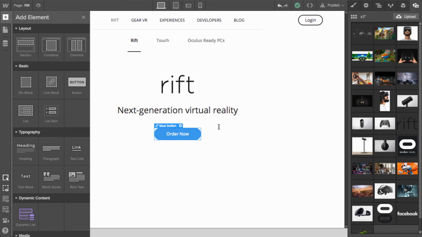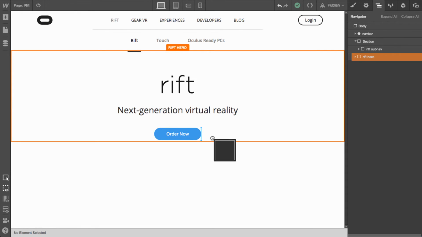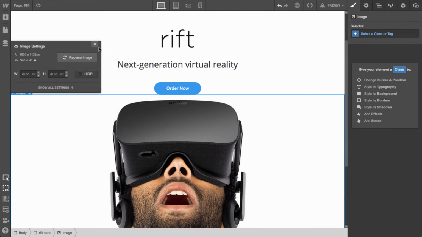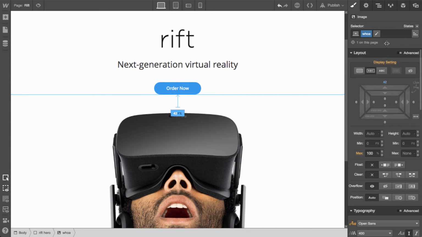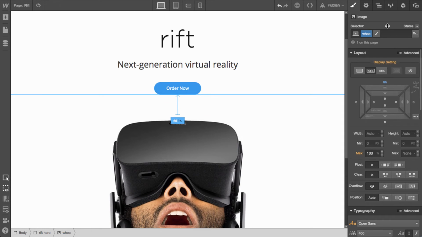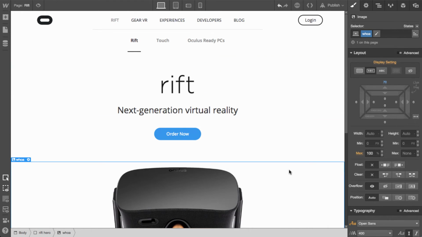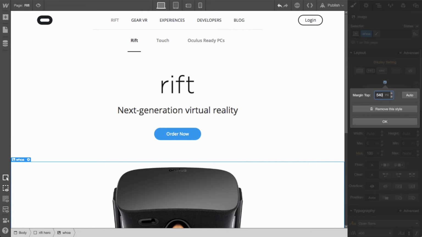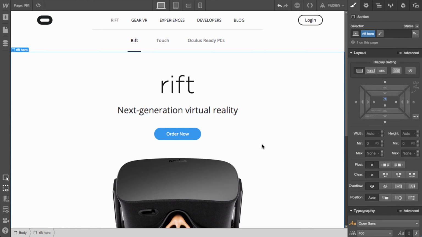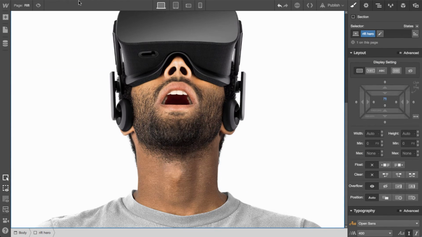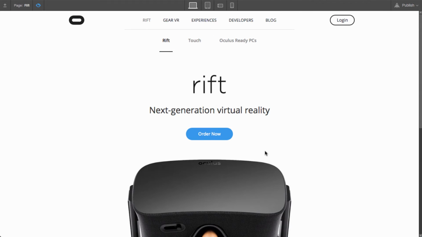So let's go ahead and get this guy. Just drag him in here. Boom. Fits perfectly. Alright. Let's go Keanu. No, like whoa. We'll just put whoa. That's the name of the image, whoa. Push it down a bit. Say 70. No, 70 is too much. Let's go 40. That looks pretty good. And go whoa. So here's what we got so far.